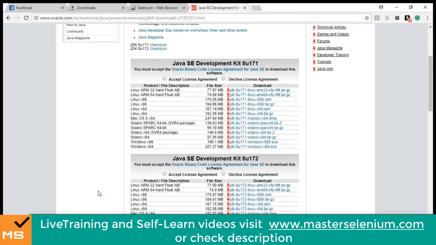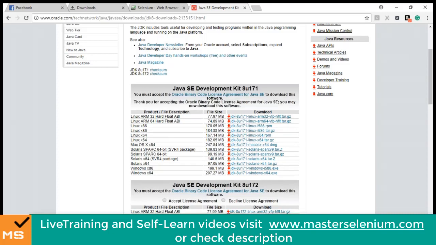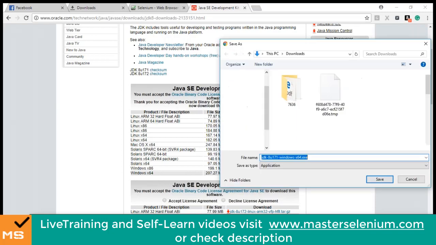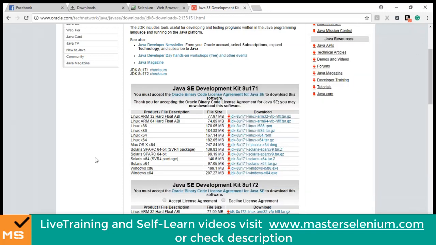Okay. Now just go to this page. Accept license. And you're working on Windows, right? Just check Windows 64 and JDK download. Can you see this? JDK 8u171 Windows 64.exe. Leave out the version. Just download that and run the file. Download it, it will be downloaded into your machine. Once after download, you just run it. In a sense, you just install that.